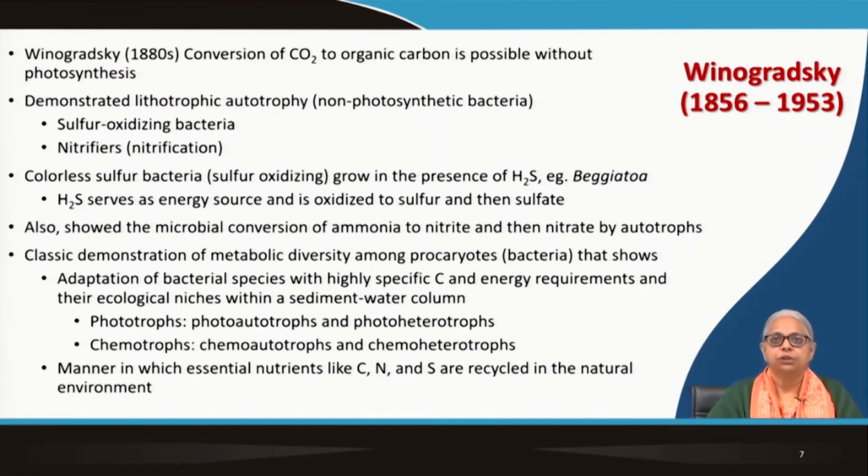Let's take a look at the Winogradsky column and what it tells us. Winogradsky has contributed in a big way to our understanding of environmental microbial diversity, and way back in the 1880s he was able to show that CO2 can be converted to organic carbon without photosynthesis, which even today seems like a radical idea, because even in high school we are taught that CO2 can be converted to organic carbon only by the photosynthetic process.